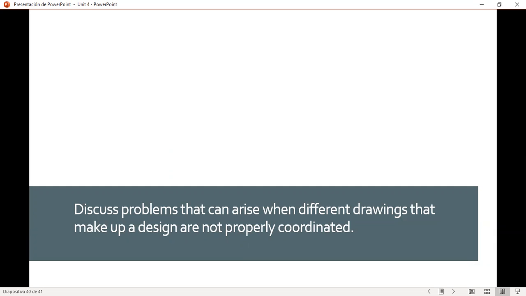I'd like us to discuss what can occur if different drawings that were made up are not properly coordinated. Try to imagine this situation: we have different drawings that make up just one design.